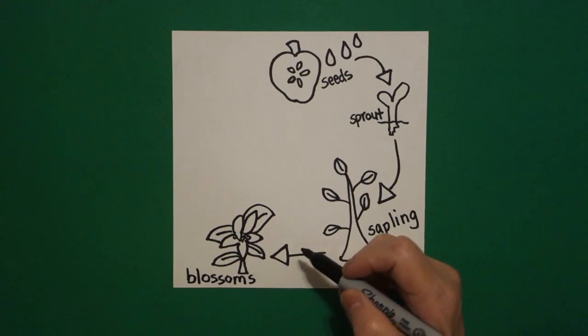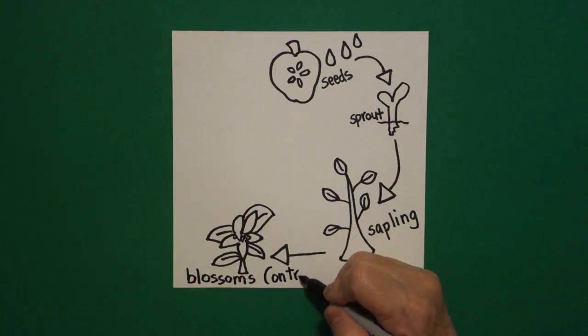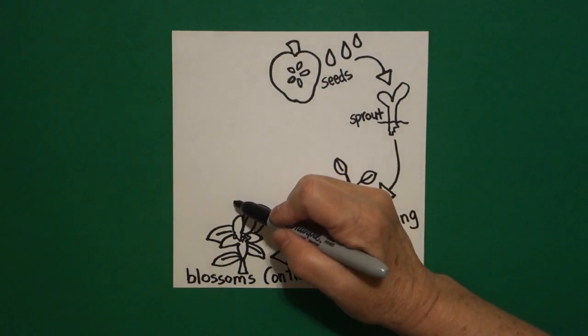B-L-O-S-S-O-M-S, and in parentheses, I'm gonna put on tree because there's a lot of them on the tree. How do they get that way? They first have to be pollinated. So we're gonna draw a little bee.